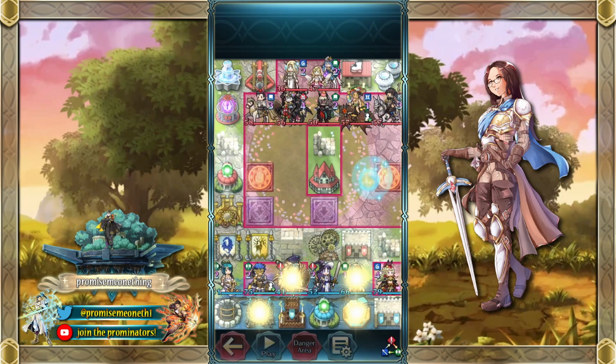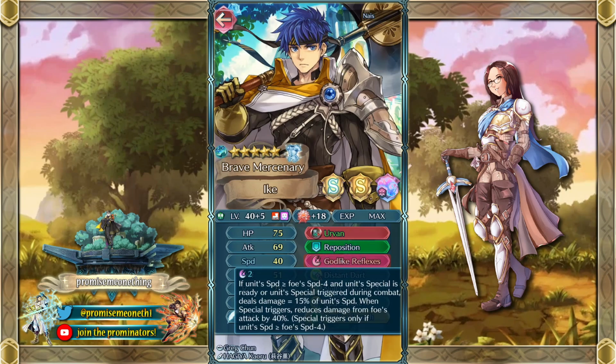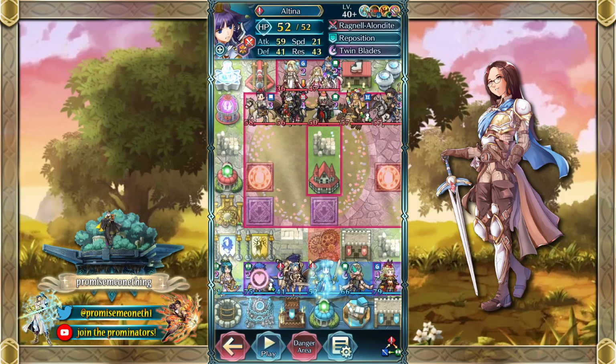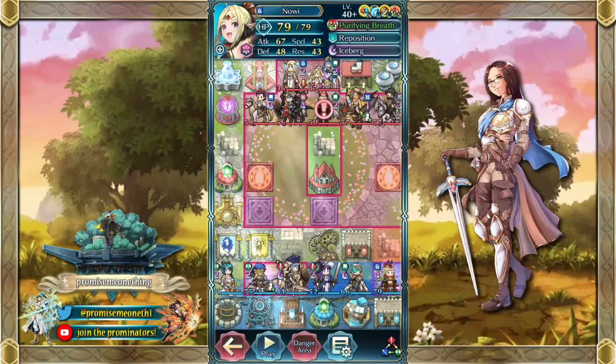But thank you. So we got some interesting units here. Speedy Brave Ike with godlike reflexes. Interesting. Any Ike experts in the comments want to let me know if this is actually a good build? Next up is Regan, Altina, Byleth, I guess he's bonus? Question mark? And then Noe, plus 10 Noe.